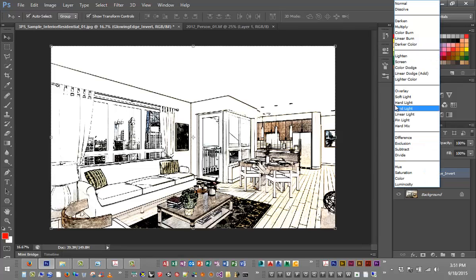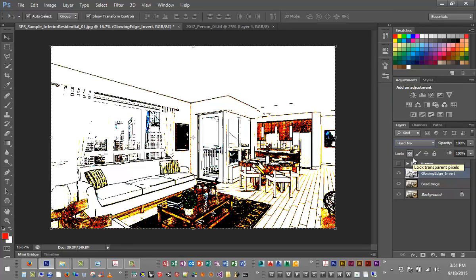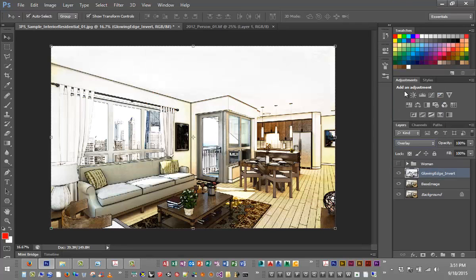Some other things I can tell you that are working really well, like the hard mix. Hard mix is really, really bad to use. I generally never use hard mix because you end up with like Crayola markers, right? Overlay is another good one, right? Overlay kind of gives me that nice tonality, right, that the darken wouldn't give me. It doesn't bleed out the pronunciation and the shadow play as much. It actually gives me my edges on my object. Right, and it takes that photoreal rendering and kind of starts to blend out the details. But what's nice about it versus using SketchUp or something like that is that I still get my reflection. Right? Cool.